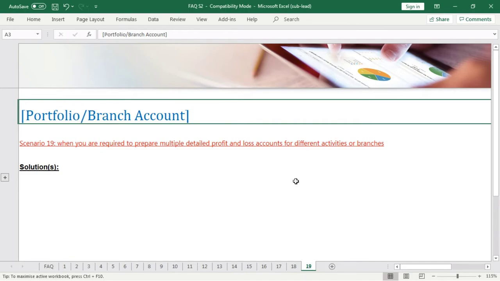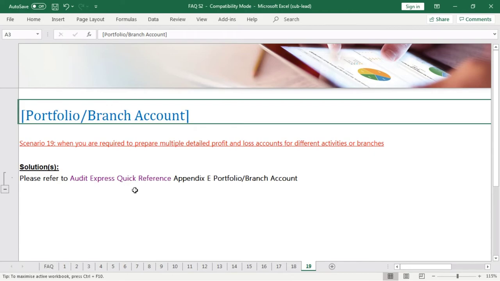This one is more to prepare detailed P&L, multiple detailed P&L for tax purposes. This one you have to read the quick reference. In the quick reference, there's one page talking about how to create multiple P&L. Because by default, our system is to produce one P&L only, right?